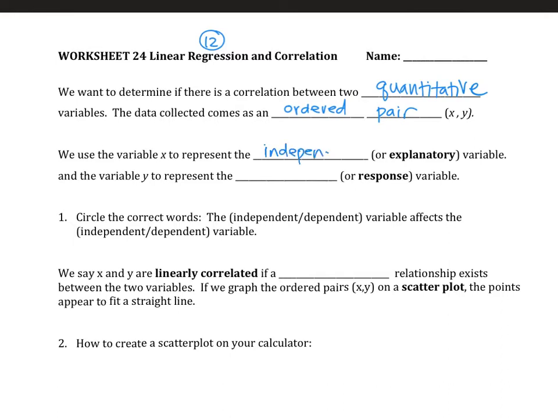But I think it makes more sense to refer to it as the explanatory variable, and the y variable is dependent, or I think it makes more sense to call it the response variable. So the explanatory variable affects the response variable. I want to say the explanatory variable causes the response variable to respond to certain things.